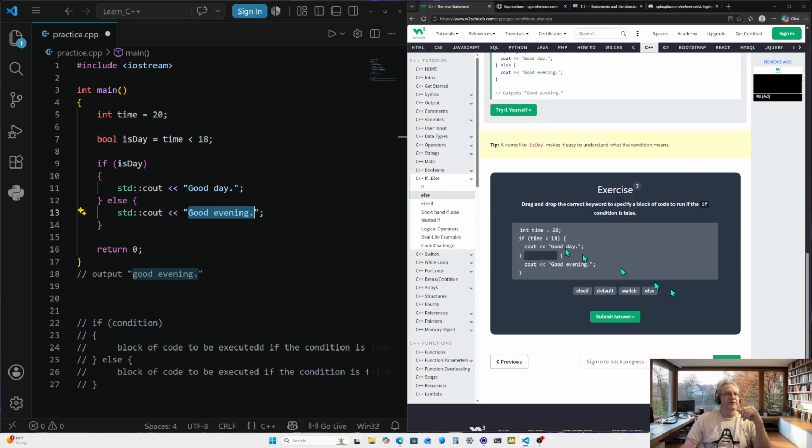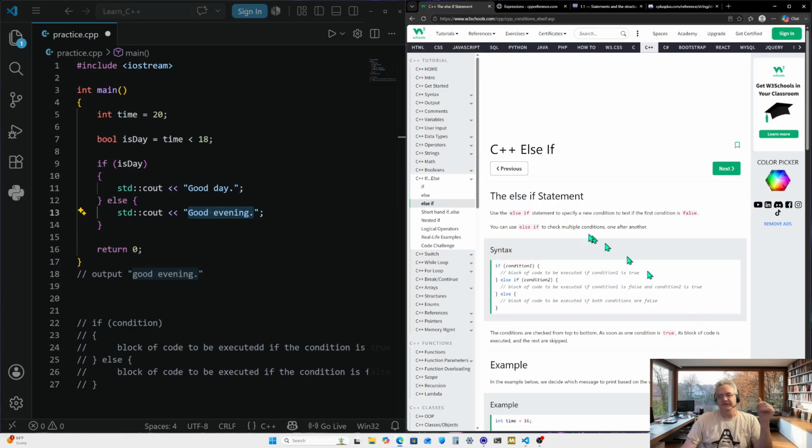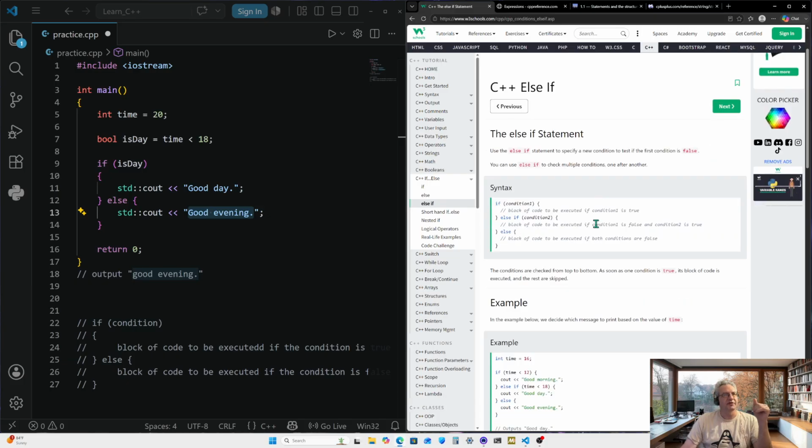So let's continue moving on because we got more to deal with else if. I think we'll go ahead and pick this up. This is a good spot to pick up on the next video right here. The else if statement, which we've already kind of discussed. We started with the if, then we went to the else. I think this is going to just end up combining the two of them together and telling you how you can do whatever. Actually, it doesn't, because first we went to if, and then we went to else. So if we were doing that, it would be an if else, but this right here actually says else if. So anyways, we will pick up with this in our next video.